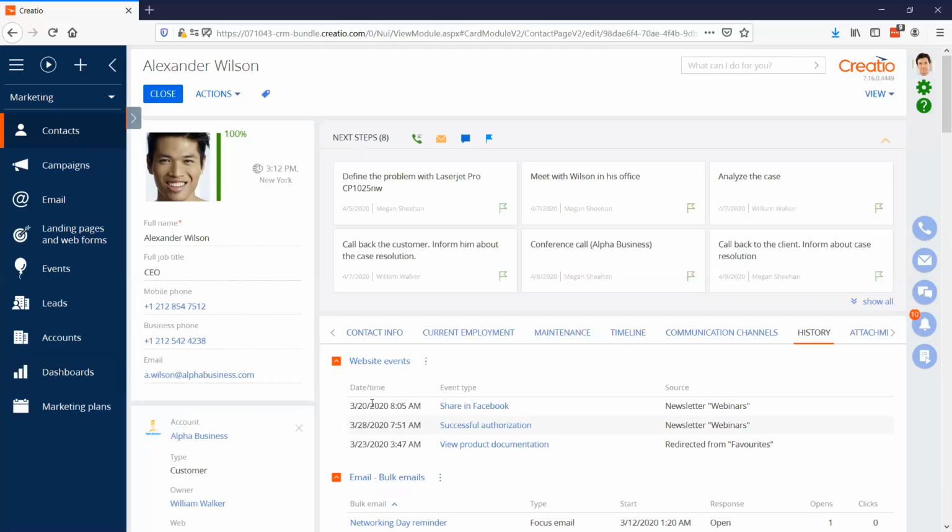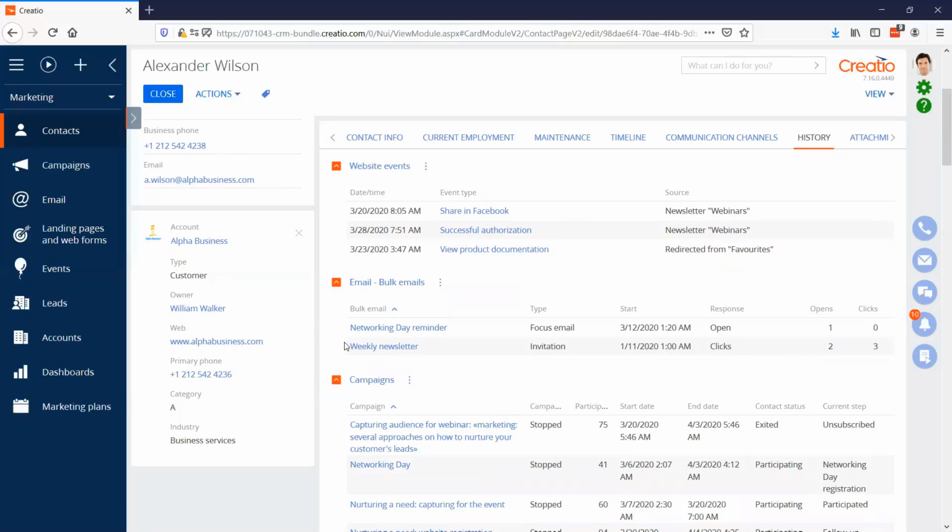That's going to include things like those website events, that website tracking functionality. This allows you to determine which pages on your website you want to track. Could be some of them, it could be all of them, however you want to do that. And then it will show you when your known contacts visit those pages through a cookie functionality.